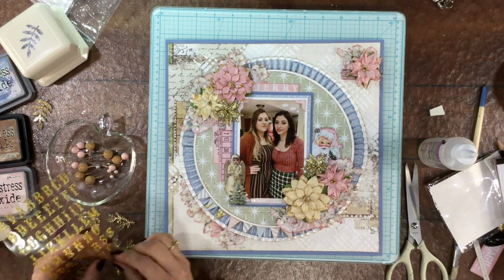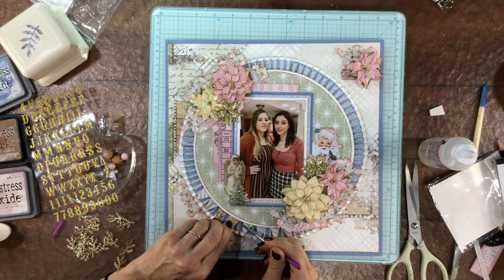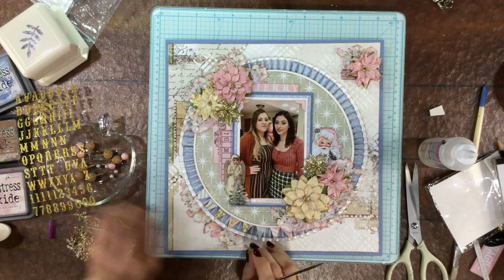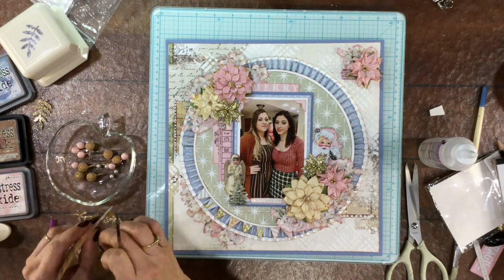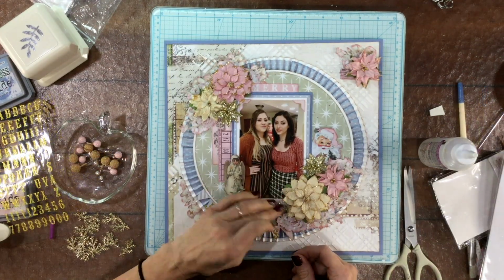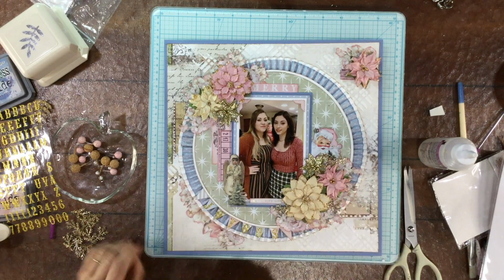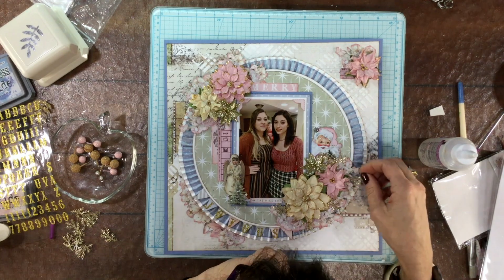Now I'm putting some of the gold letters that were included in the kit onto the banner to spell out the word Joyous, and it just happens that those letters fit perfectly on those sections of banner. And I love the way the gold letters go perfectly with those gold poinsettias. There's so many different colors of gold that sometimes the golds can look different, but these golds go together really nicely. I found a piece of glitter paper that was also a similar color gold.